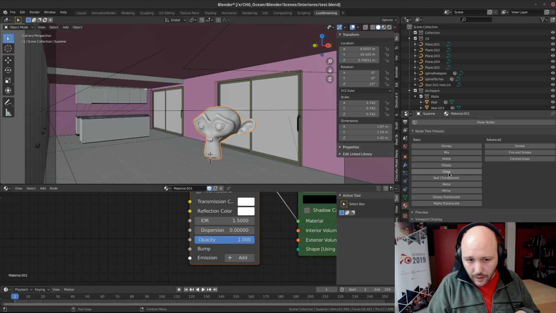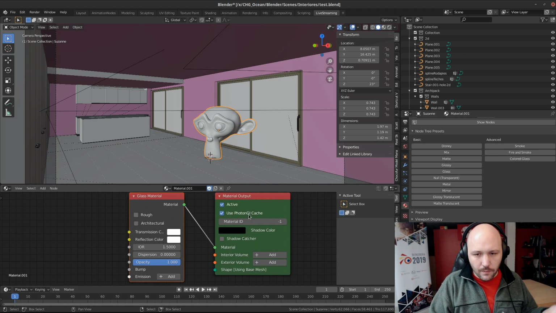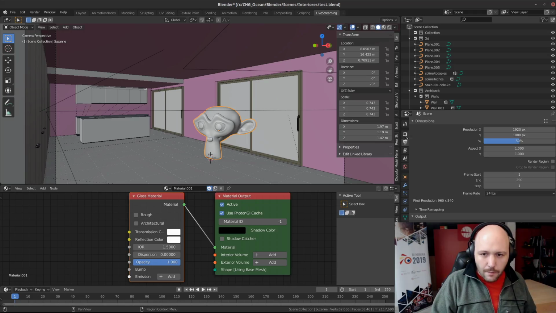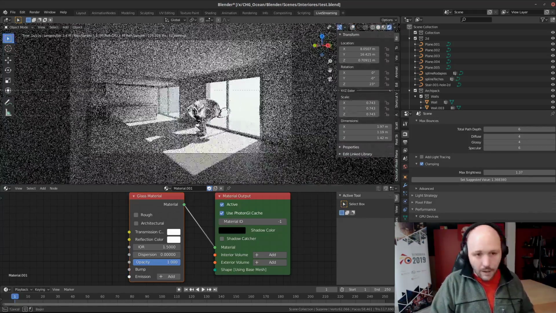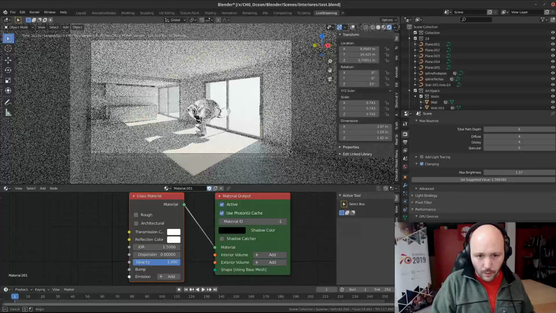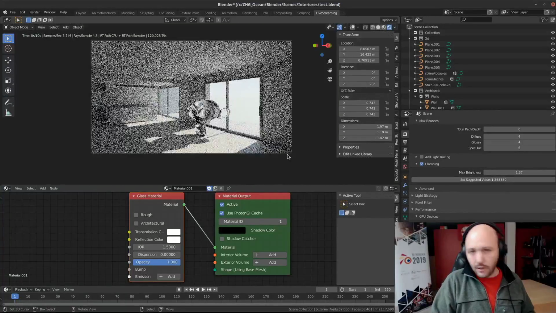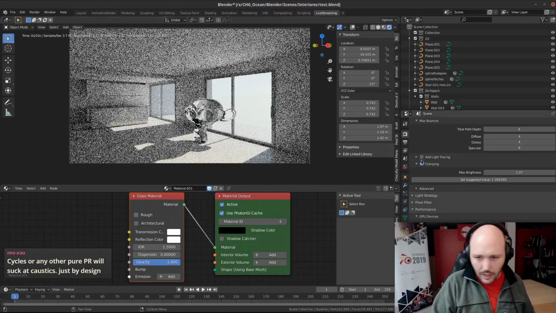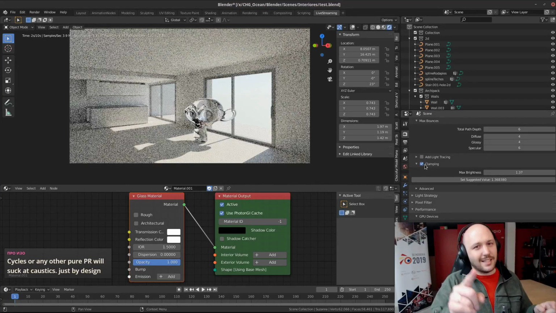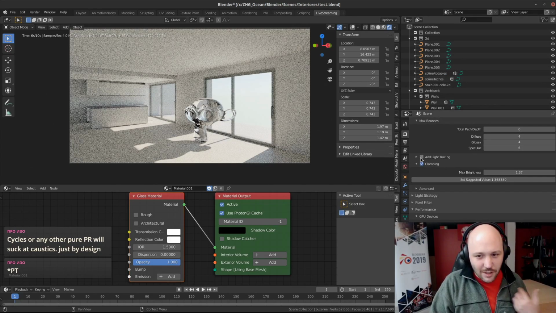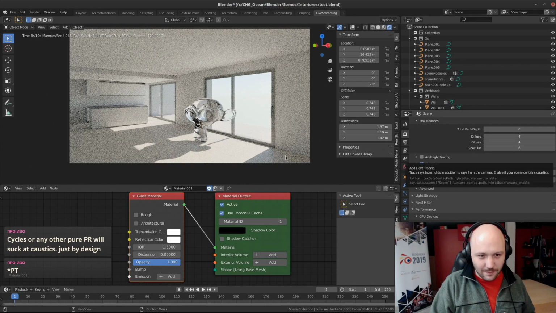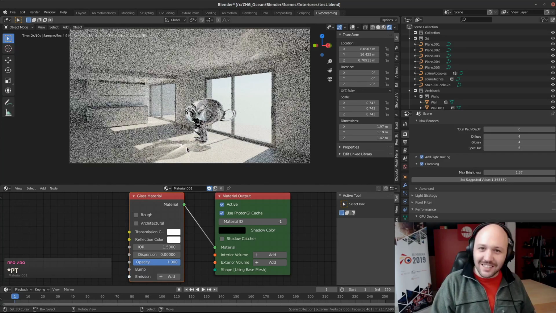So we have here glass, super simple, nothing more to do. But if we go to the viewport render, remember I'm on CPU for the viewport. I could enable GPU, but in general we tend to use CPU until the next release. And I'm just going to enable add light tracing. And here we have the caustics.